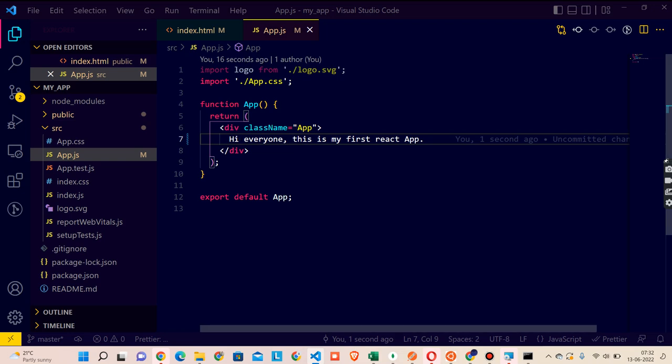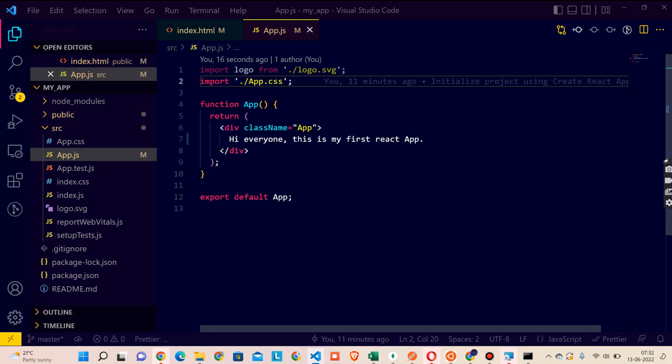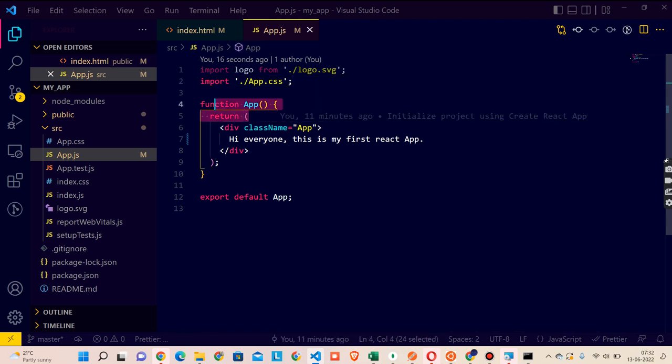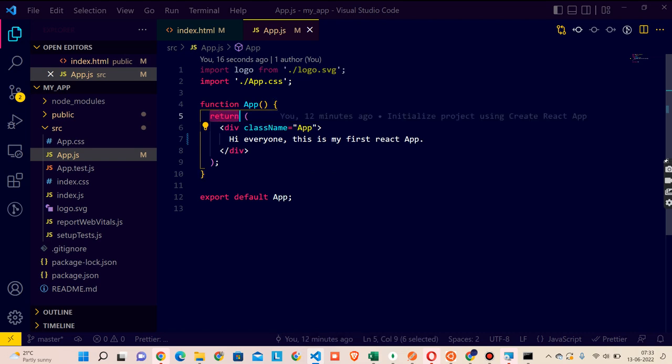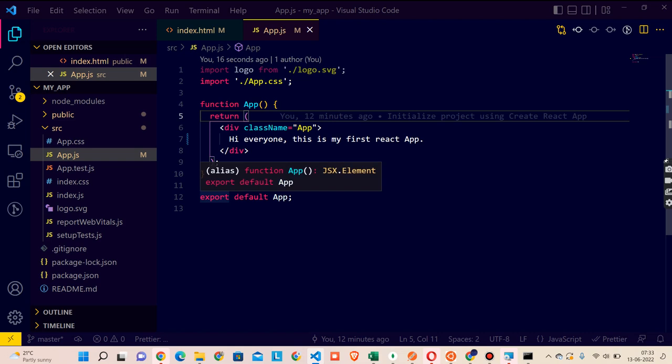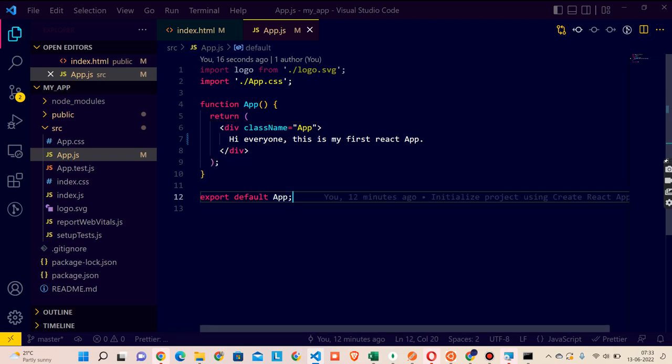Now we can check there's some similarity. First we have to import something like app.css or some other things. After that we have to follow some structure, these are the functional components, so we have to follow this. As of now I'm not teaching this. First at least we have to know the bare minimum to start with React, so we are familiar with div and span, input, all these tags we know, but we didn't know the function. We didn't know why we are using this import or return. We didn't know why we are exporting the things. Okay, so now we'll come to that one by one.